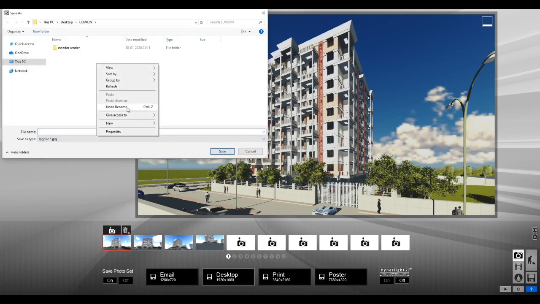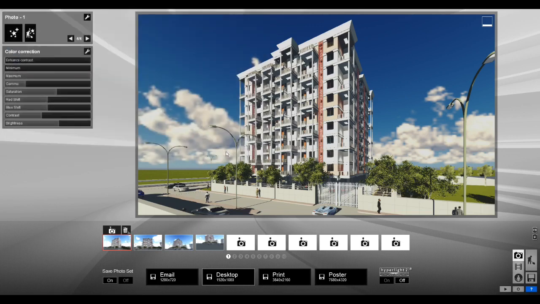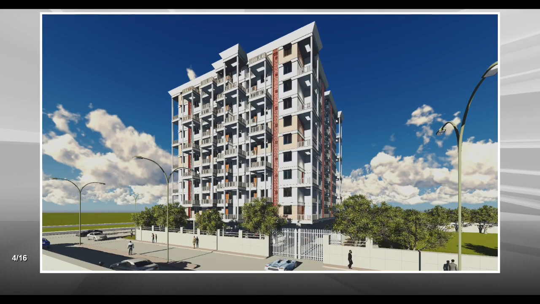I'm just going to go ahead and create a new folder over here saying views, and I'll just enter into this and give it a number, say 1, and save. Then you'll automatically see your entire screen goes into a render mode, and on the left corner you can see the amount of frames it's taking to actually render each view.